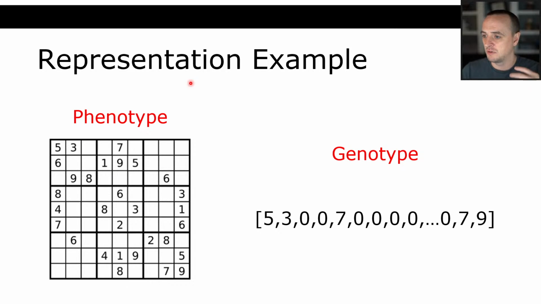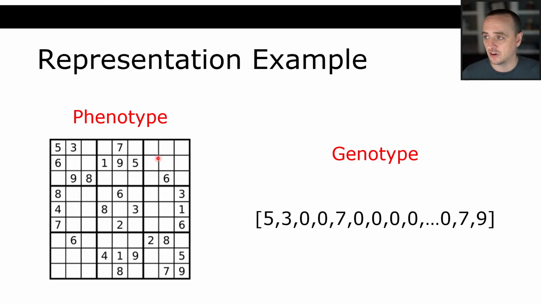Here is the problem of Sudoku. If you don't know what Sudoku is, please pause the video now and go look up the rules. But essentially, Sudoku is a puzzle game where you have a 9 by 9 grid, and it consists of 9 individual squares. You have to place the numbers 1 through 9 in this grid so that each of the numbers 1 through 9 is in each row, each column, and each smaller square. It's just a puzzle game, okay?